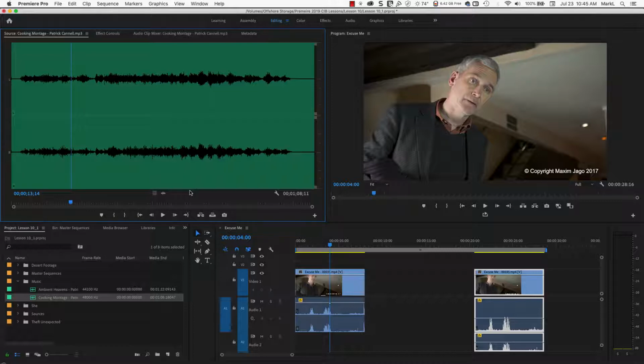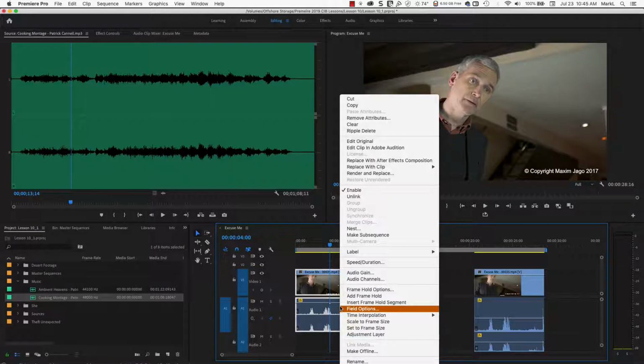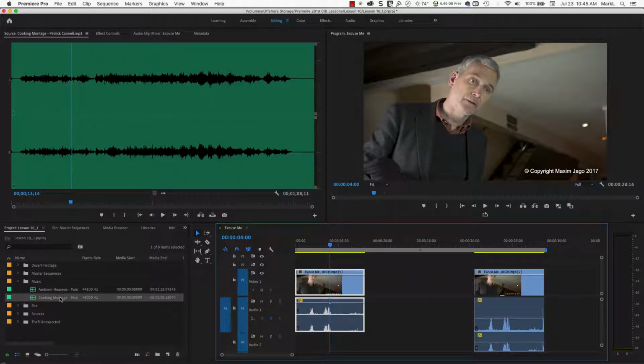That's done. So if you want to adjust the clip in the sequence, you could right click on a clip, let me show you here, and this clip in the sequence, I can go right over here and right click on audio gain and set it in the sequence. So remember, if it's already over in the sequence and then you go back into the project area and make the change on the master clip, it's not going to affect these over here.